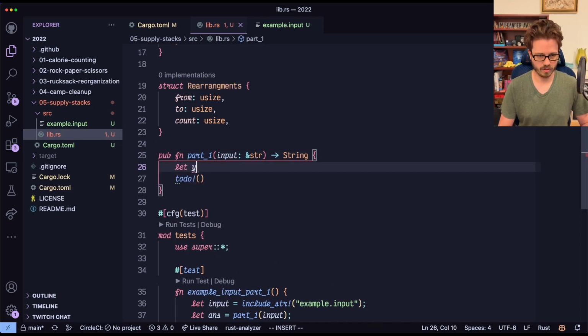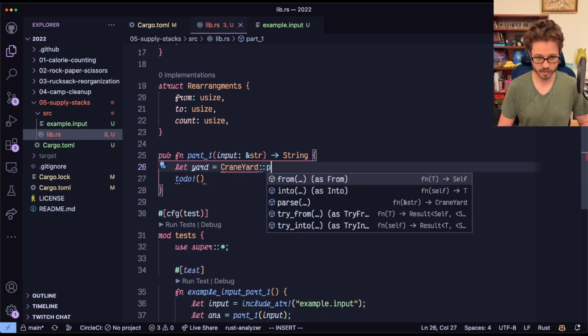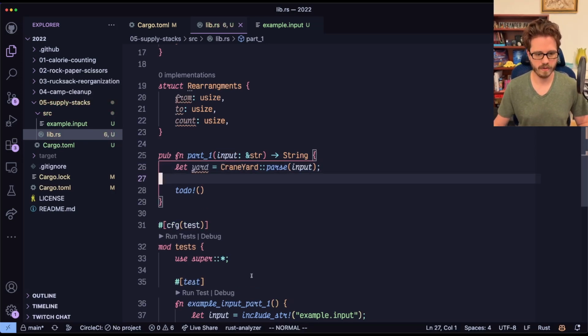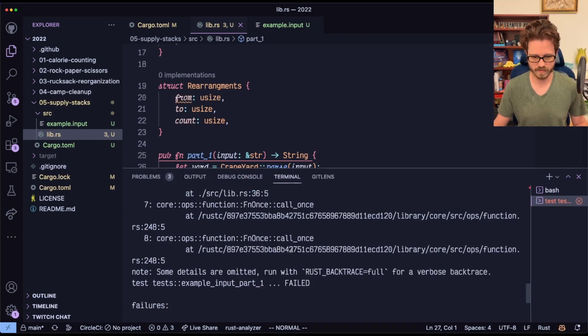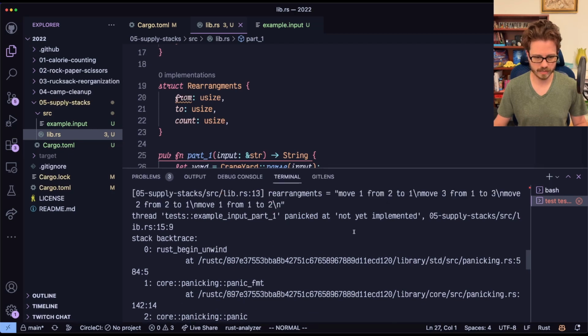Let the yard equal crane yard dot parse, not a dot, we don't have an actual object, it parses input, and there we go. Okay, now if we run this, it's still not gonna pass, obviously. Should error on a to-do and not yet implemented.